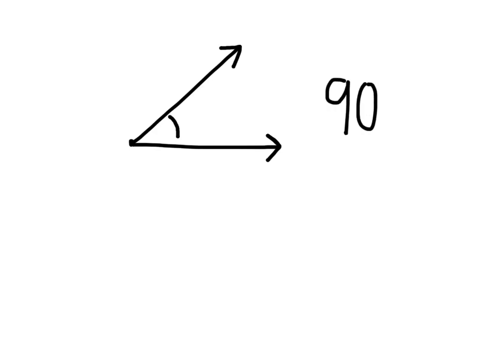The next 2 angles I'm going to talk about refer to a range of angles. So for example, this particular angle is any angle, and this is where you would measure, any angle that is 90 degrees or less. So less than 90 degrees. And we call those angles acute.